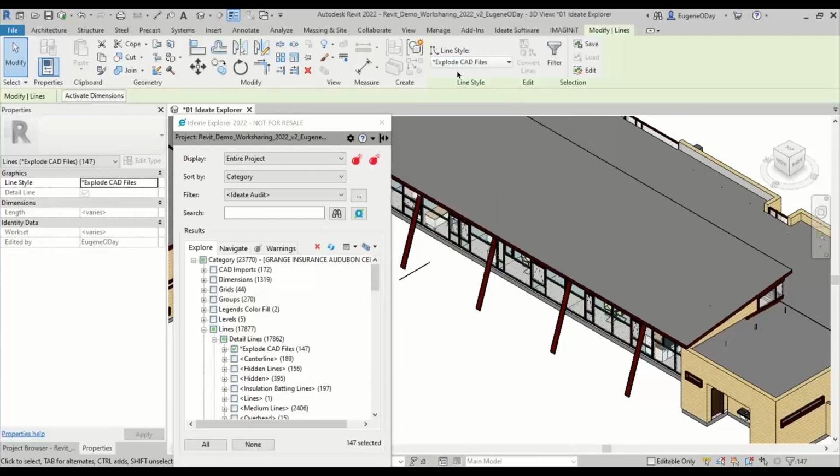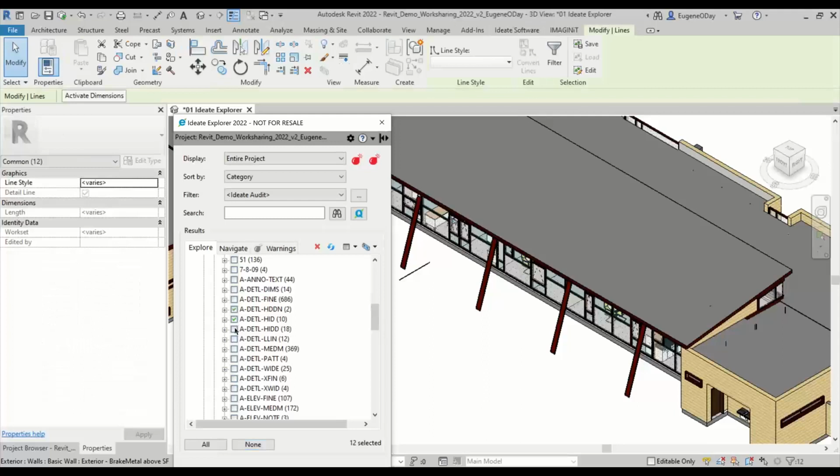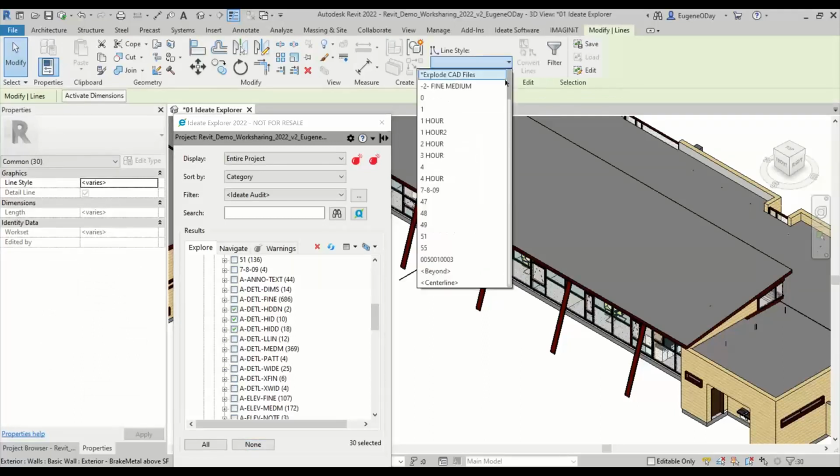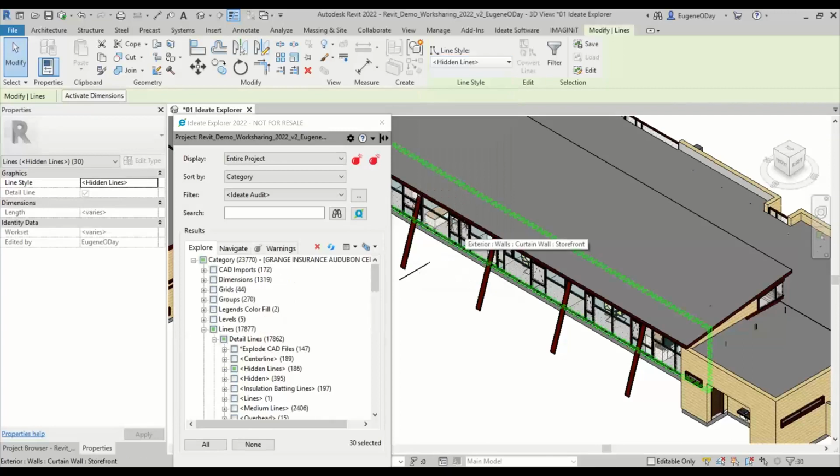So I can basically just move those over if you wish. Remember, it's a dialog box that allows us to go off and still interact with Revit as we go. Thinking about that, if I want to look at these detail lines, it looks like a bunch of hidden ones. So I'm going to grab these hiddens right here, and move these over to the actual hidden Revit one, and quickly start moving things around. Once I get done with this, of course, I can start purging out those other line styles that came from CAD.